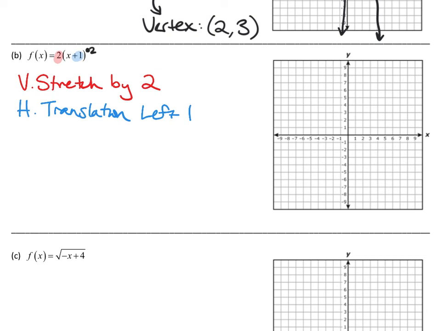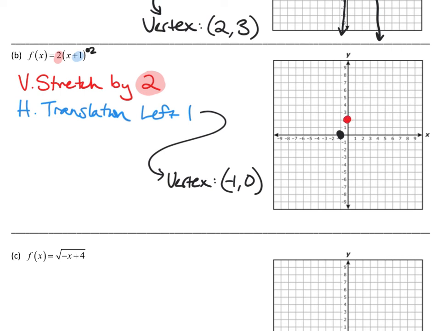Now, again, this horizontal translation gives me my vertex. There's no vertical translation, so my vertical number is going to be 0. But my vertex should be at -1 or left 1, 0. And this scalar of 2 is what I'm going to multiply that pattern by. Remember, the pattern is over 1, up 1. But I'm going to multiply that by 2. So over 1, up 1, 2 is my first spot there.